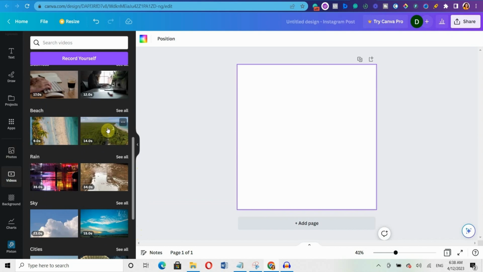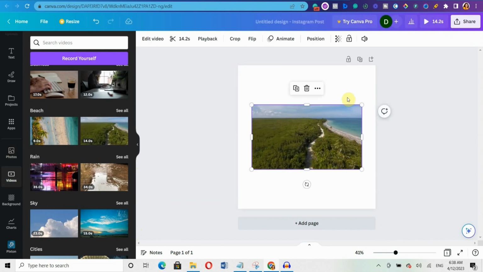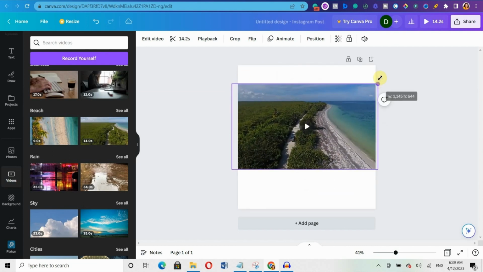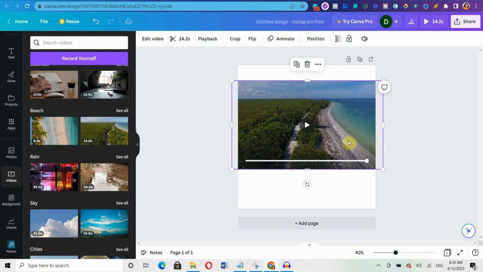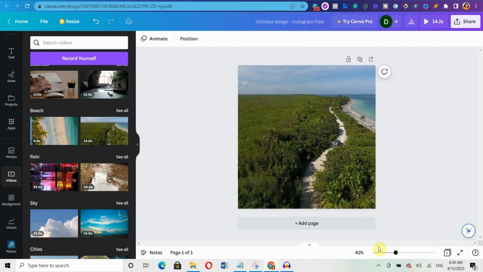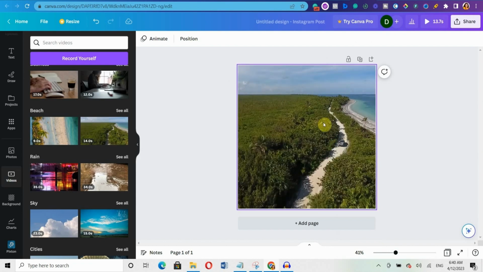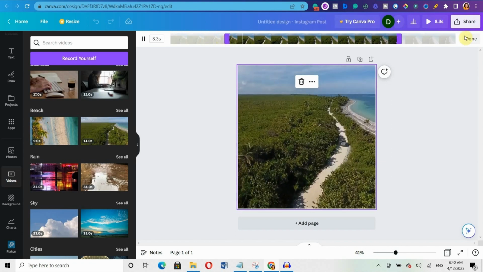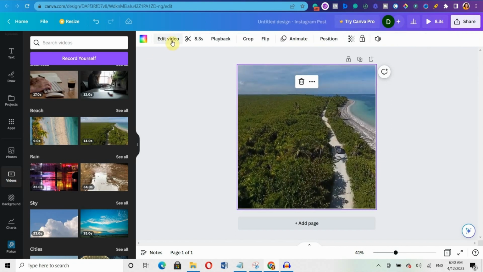When you select any video, for example this one, you can resize this particular video by clicking on this place and then you drag outwards. See what I'm doing here, just hold shift and then drag outward to resize the video. Or you can simply right click and then select set video as background and it will cover the whole screen. You can decide to trim the video. Just click on this scissors icon here and then you just hold and drag to trim the video, and then you click on done.